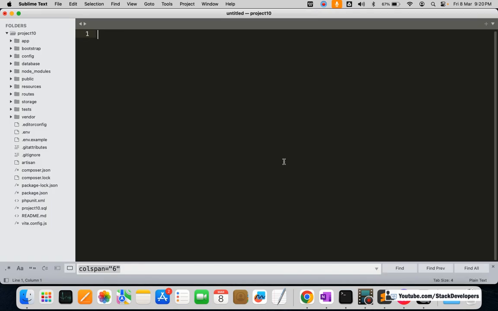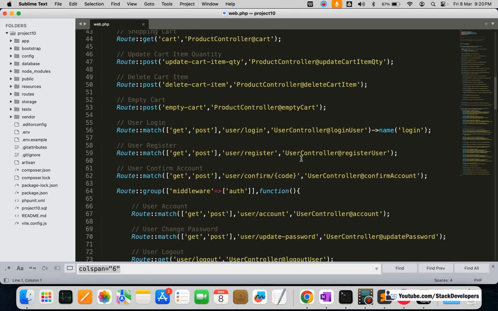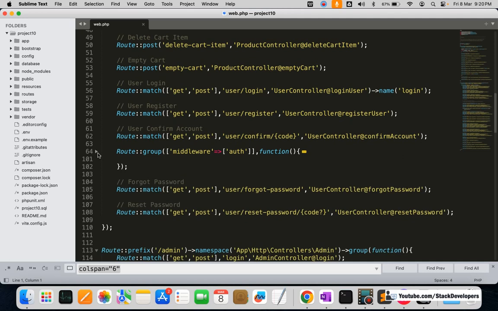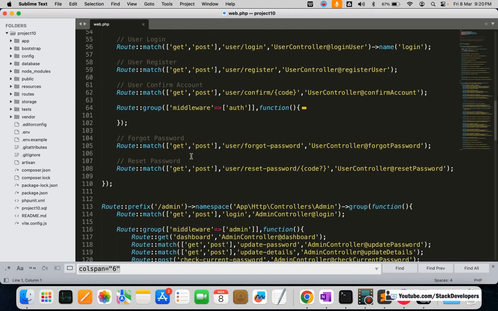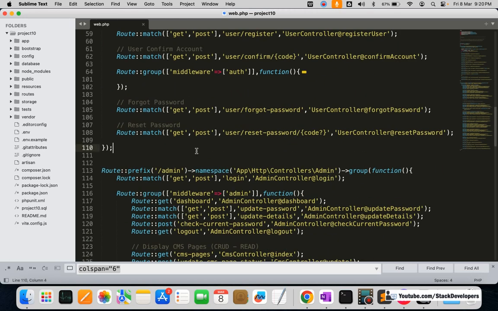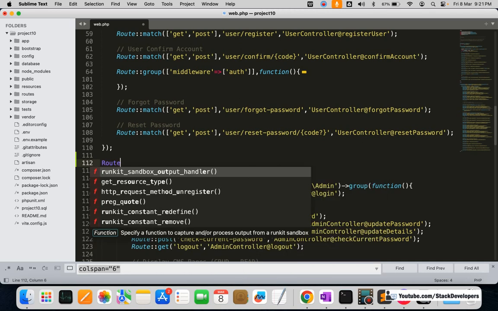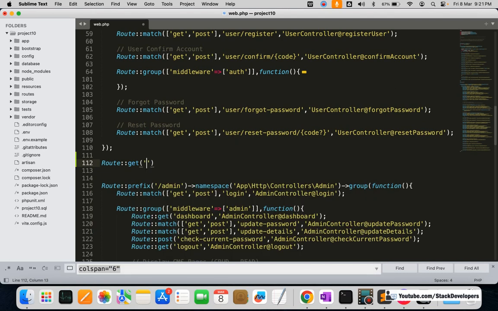First of all, we're going to create the route in our project. The route we're going to create to download the PDF invoice, and we're going to create it not in auth but outside the auth. We can generate this standalone route here in the beginning. Route get, we are going to name this route download order pdf invoice.